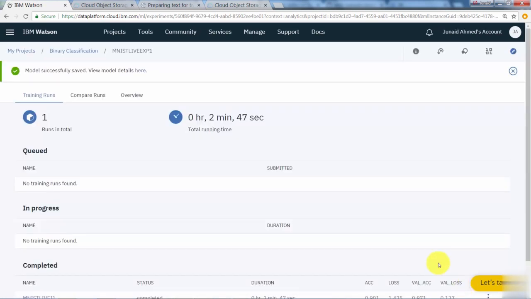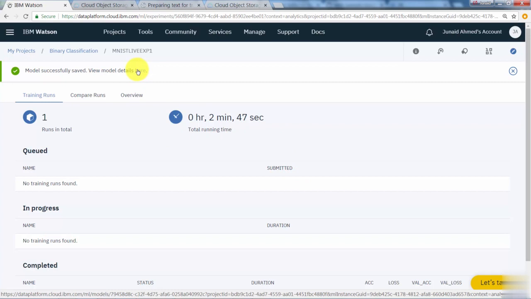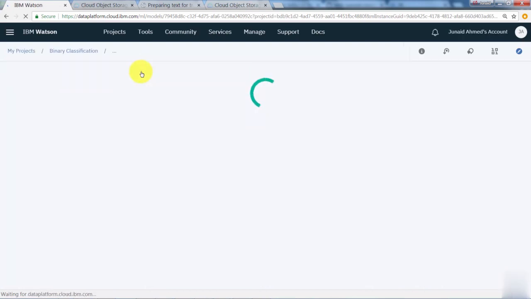Now you will have this model listed in your models along with your other machine learning models if you have followed the other sections. You can directly go to that specific page from here, or you can go to assets and then go from models and pick up this model. For me, I'm going to go from here. Click this link here and this takes you to the model page.